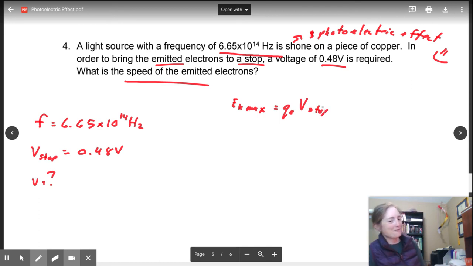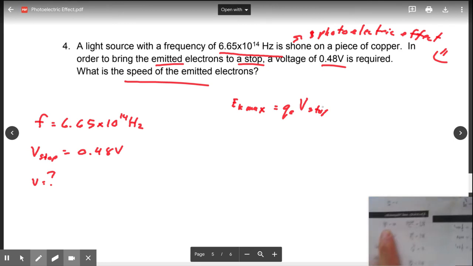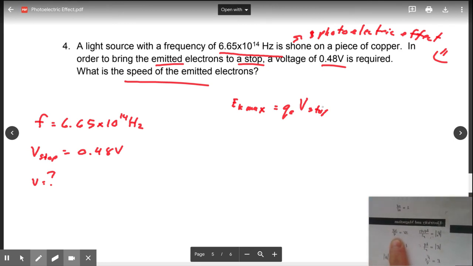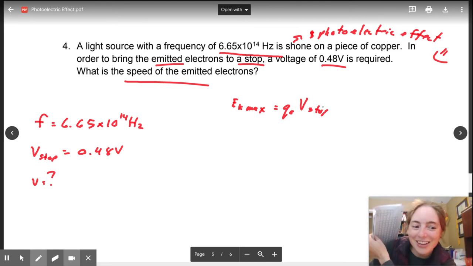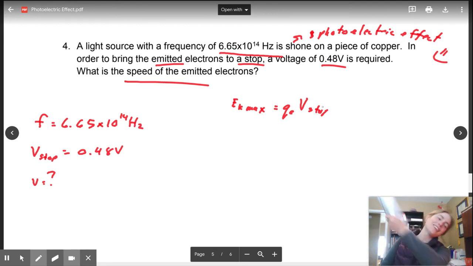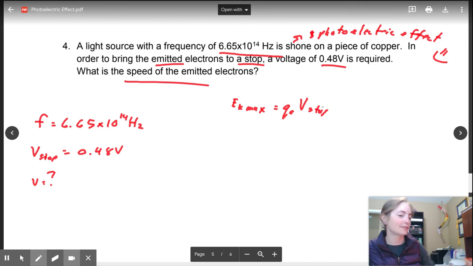Now, what's also kind of cool about this, ladies and gentlemen, let's pull out our data sheet for a sec. You guys remember this equation right here? Well, look at that one. Delta V is equal to delta E over Q. And that's the strength of our electric field. So what's happening here is we are bringing our two concepts together. I think it's really cool. I love it when stuff like that interacts. It shows how complicated the world really is.